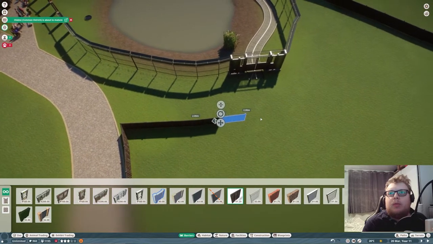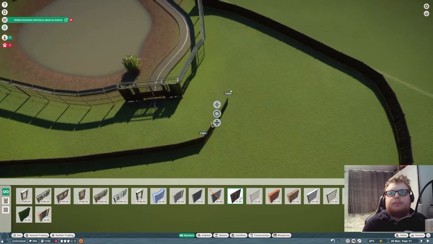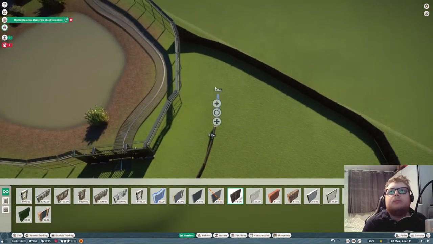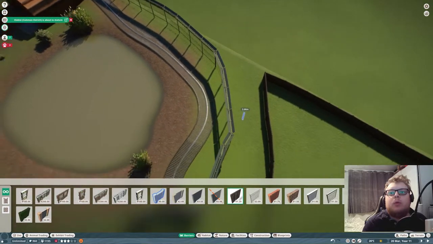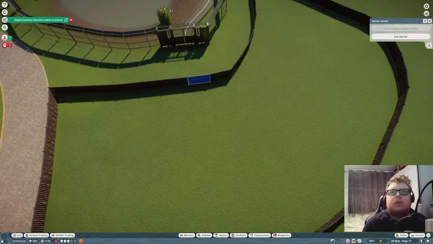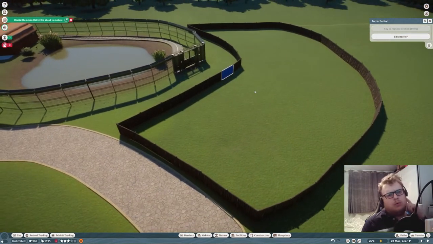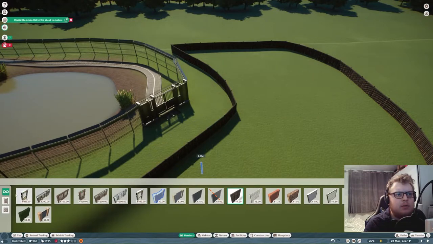Might be a bit weird here with the ride track coming through, but that's fine as well. There we go. We'll get rid of this piece. Awesome. Now this should be an enclosure. No. Am I missing something? Oh, hang on. Doesn't it need like a gate or something to be considered an enclosure?